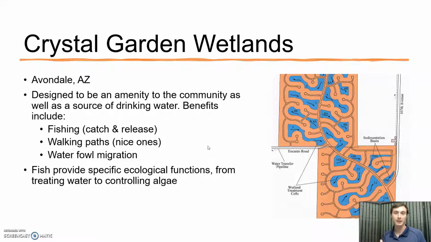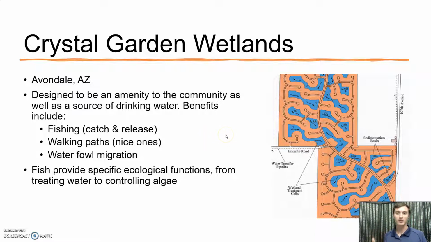through the reclaimed water, the so-called refurbished water. What does that look like? Well, Avondale actually has a project called the Crystal Garden Wetlands. This is one of the sources of drinking water. The idea is that you take wastewater and instead of filtering it far away at some kind of water processing plant, you can process it through more natural means.